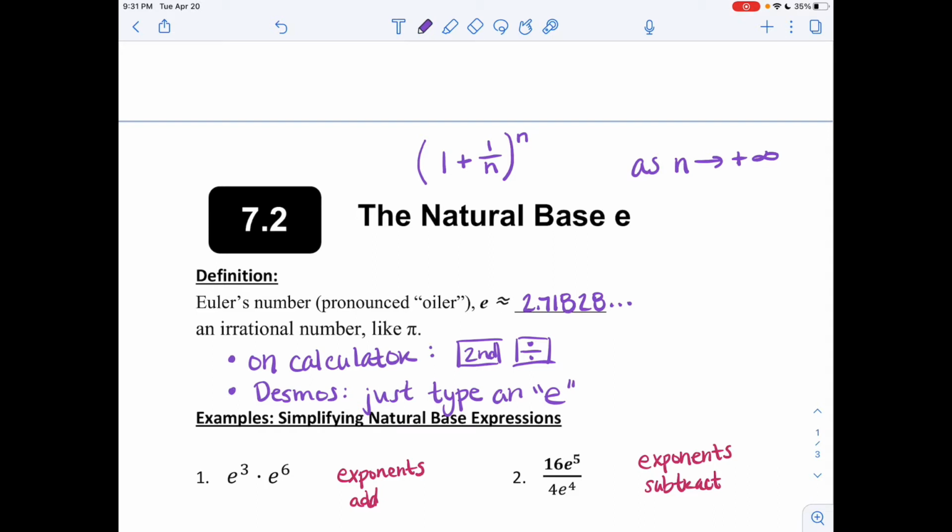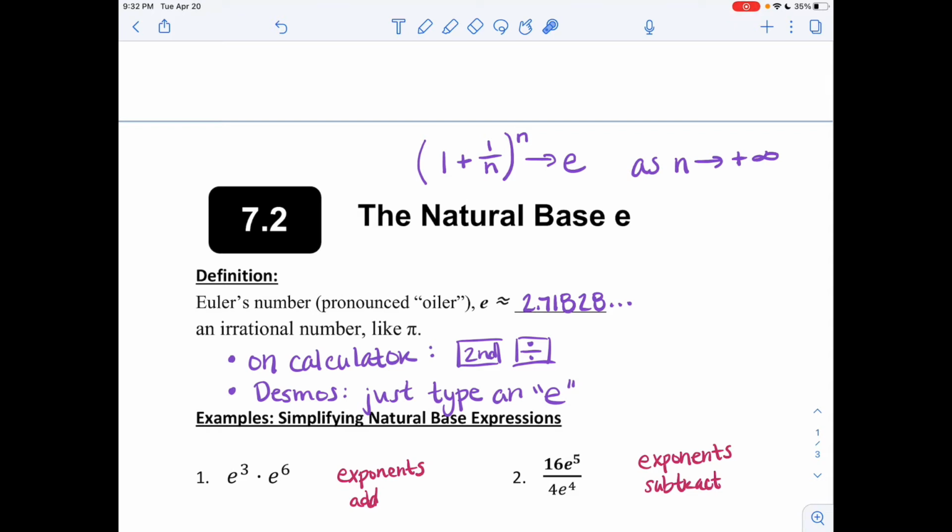And so as n approaches infinity, this ends up approaching our e value of 2.71828. To prove this to yourself, take your calculator and put in 1 plus 1 divided by, I don't know, 1,000,000, and then raise it to the 1,000,000 power. 1,000,000 is a 1 followed by 6 zeros, and do that in each place, and you're going to get something very close to this number. If you kept going bigger and bigger, you would continue to get more digits of this number. So that's where e comes from.